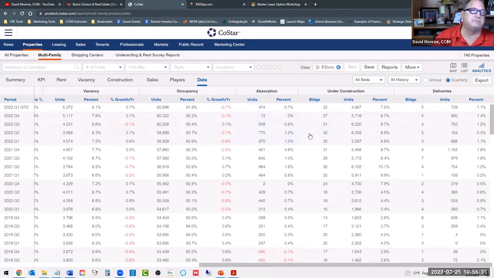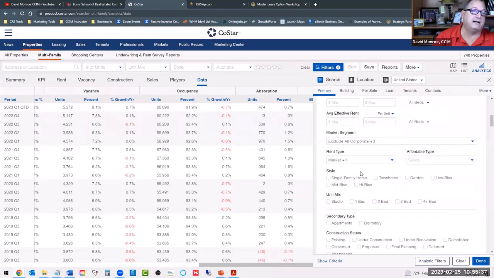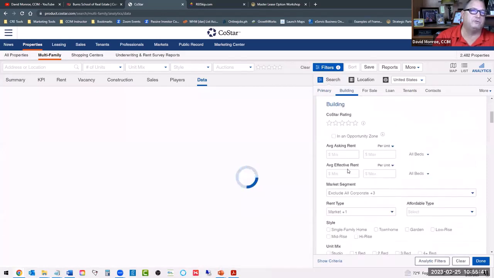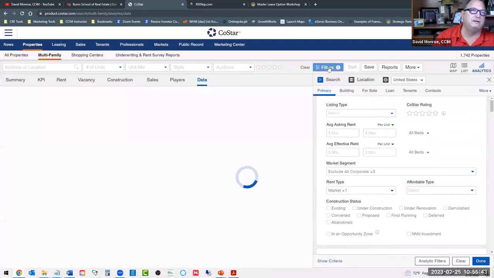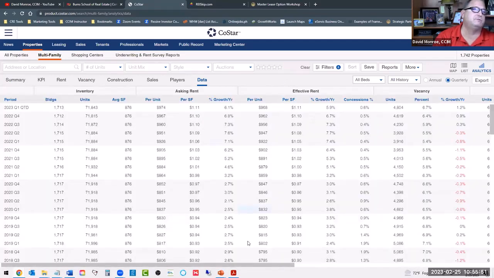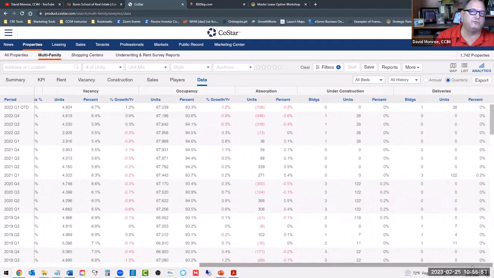The anomalies have been the C's. The C's are the ones that haven't been reacting appropriately to demand supply fundamentals. There have been a few markets that have. Kansas City is pretty close to the Midwest, and the Midwest is where we've been seeing the most accurate information as far as demand supply fundamentals.